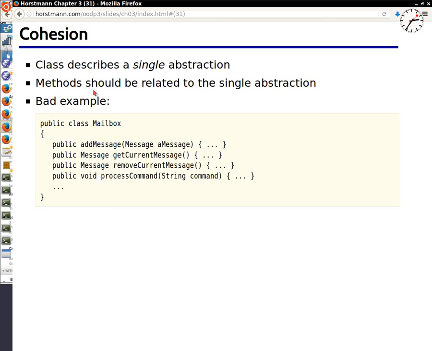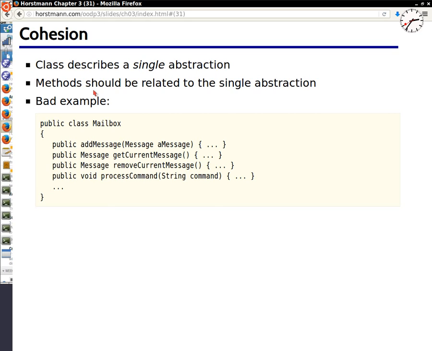So if you have, for example, the instant class, that was a good example. An instant is a point in time. It's no more and no less. And an instant is not munged up with calendars and leap years. And so that's considered a pure design. You have a single concept. And you can usually see that by looking at the methods of the class. If the methods of the class are all related to that single concept, then that's great. If the methods are all over, and there's more than one concept lurking in there, that can be bad.